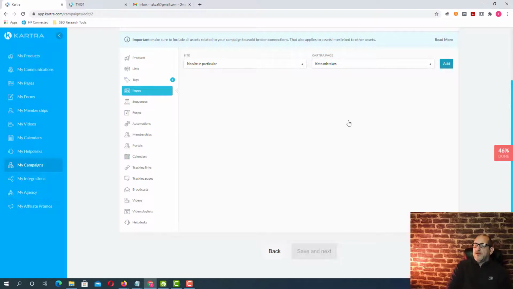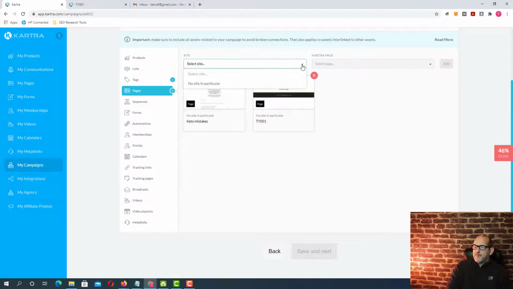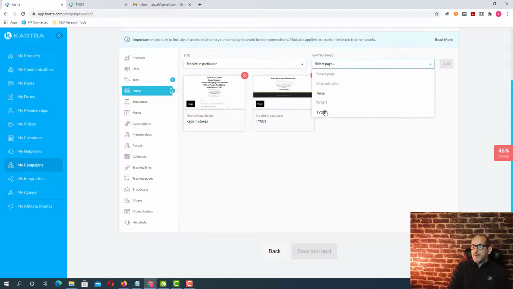That's going to be the capture page, and then I want my 2 thank you pages. So what I've created here is just a basic 3-page funnel, which could be built out if you wanted to.